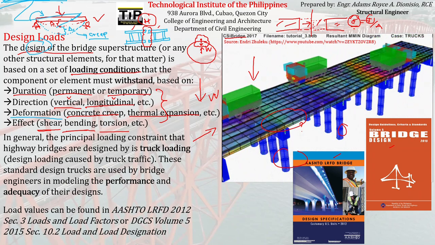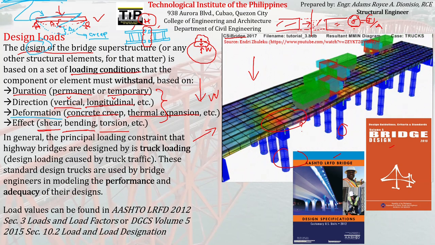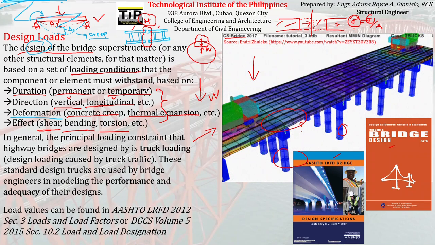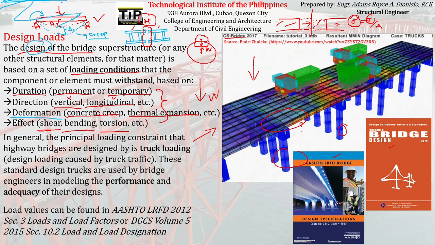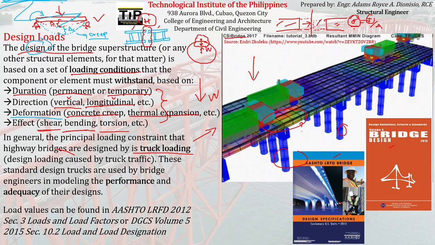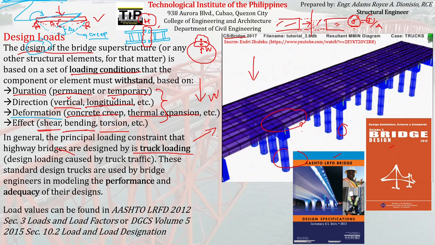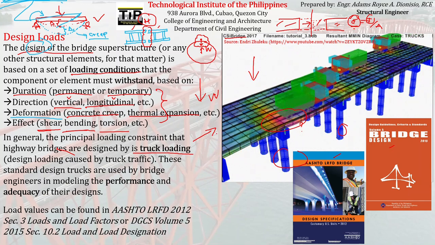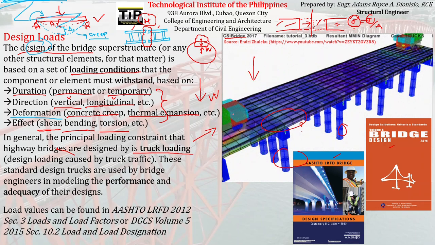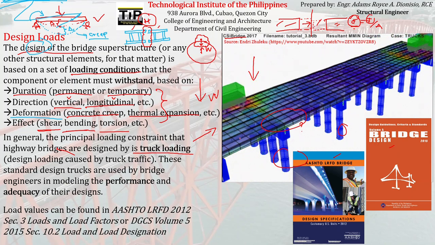Okay? So, sa case ng mga bridges na dine-design, usually, ang principal loading constraint that we usually consider whenever we design bridges is yung mga tinatawag natin na truck loading. Ito. Usually, yan yung main load that we expect, that we anticipate na pinaghahandaan natin whenever we design bridges. Bakit? Eh, usually, yan naman yung dumadaan, di ba? Hindi naman sa usually yan talaga dumadaan. Pero, once na dumaan yung truck loading na yan, once na may dumaan na truck sa bridge mo, malaki yung effect niyan sa bridge itself. Okay? Malaki yung effect niyan.